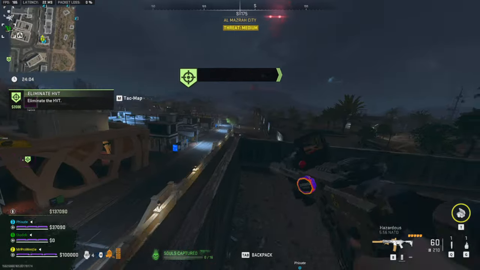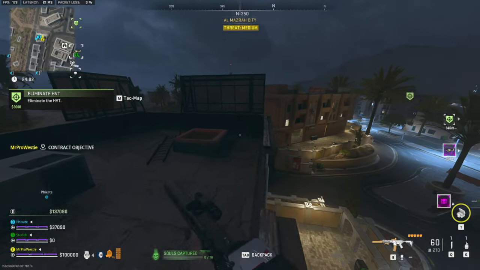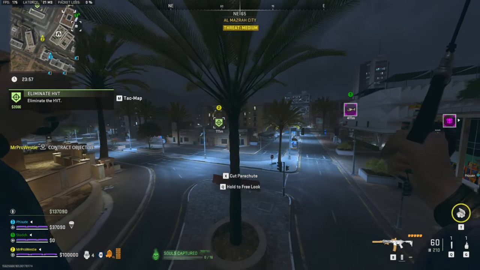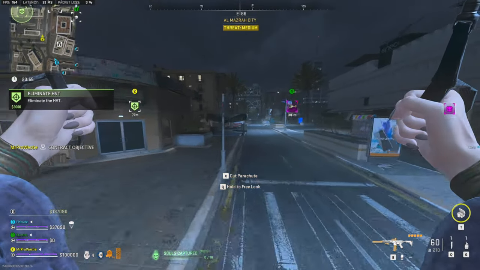Ultra One, we have PID on the wanted Los Alamos enforcer Montoya. His location is marked on your TAC maps. I'm going over to do this now, and we'll get that one out of the way.